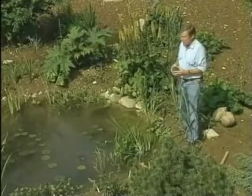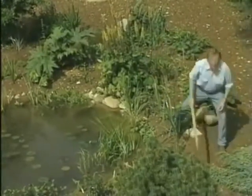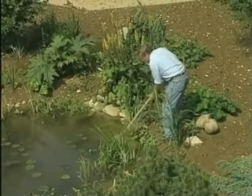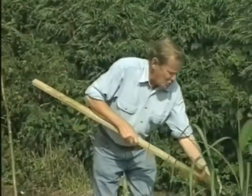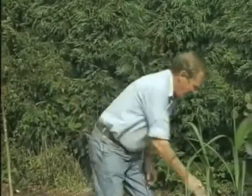But I've had tremendous problems with blanket weed, and that of course is because of the very hot weather. And the only thing to do with that is to get a stick and every now and then just put it in and wind the blanket weed round, twisting it round the stick and pulling it out. You've got to keep doing this regularly, but on a nice hot sunny summer's day, I must say I quite enjoy it. I think I've solved the green algae problem with barley straw.